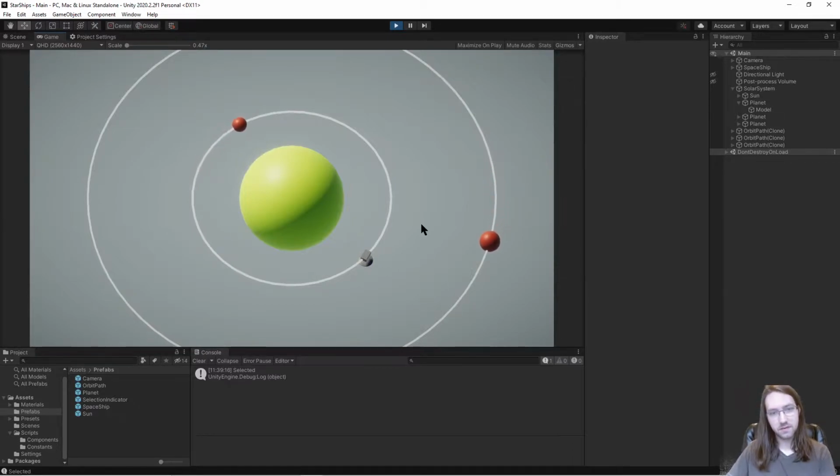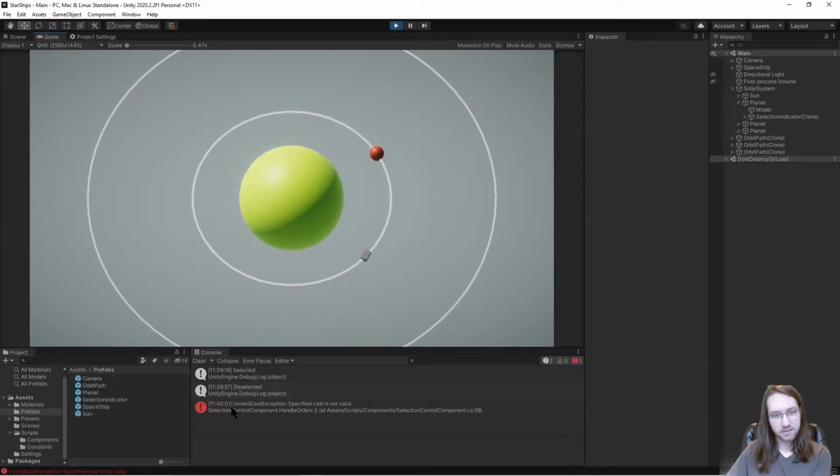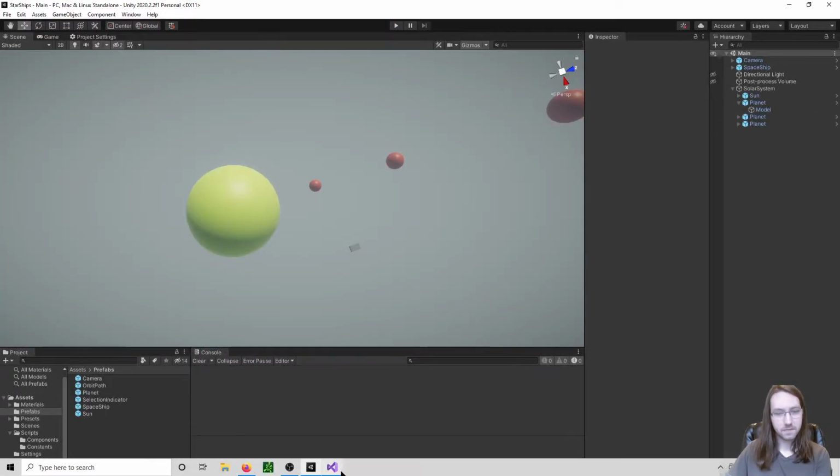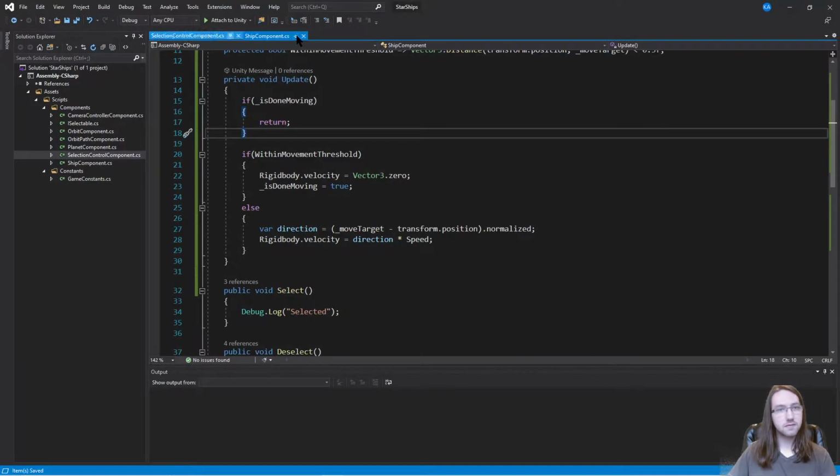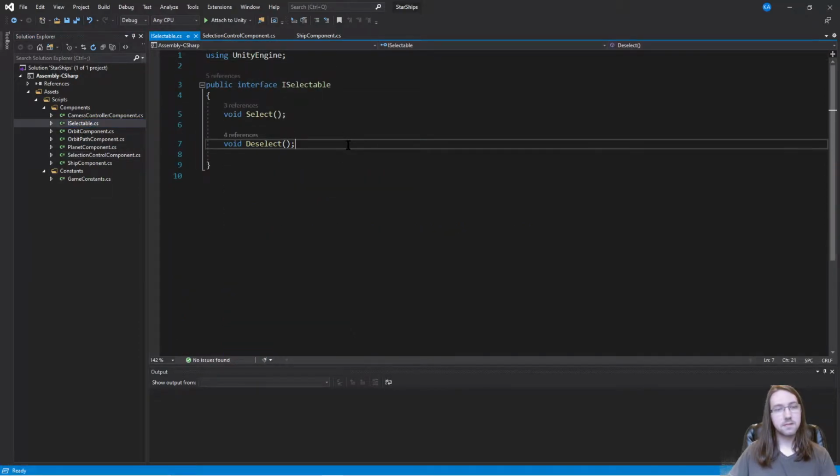Okay. So if we left click off of that, then we right click. Alright, so that is not valid. That's fair. Alright, so the selectable. We can do one of two things.